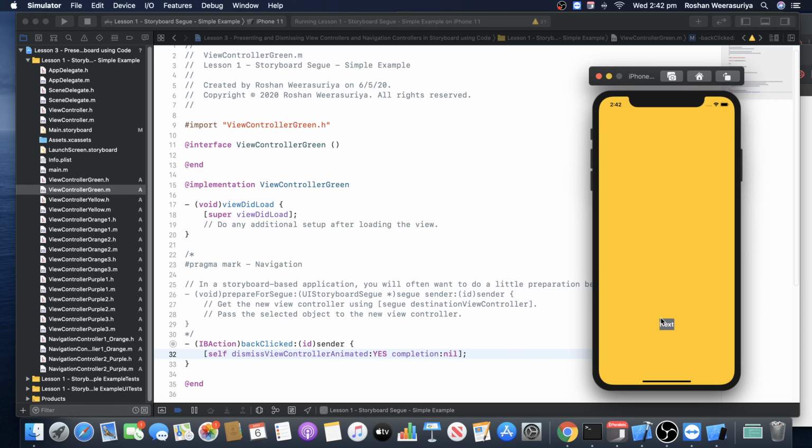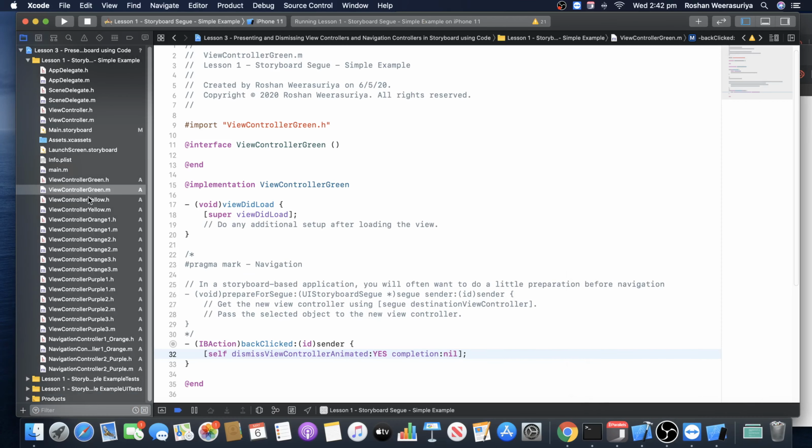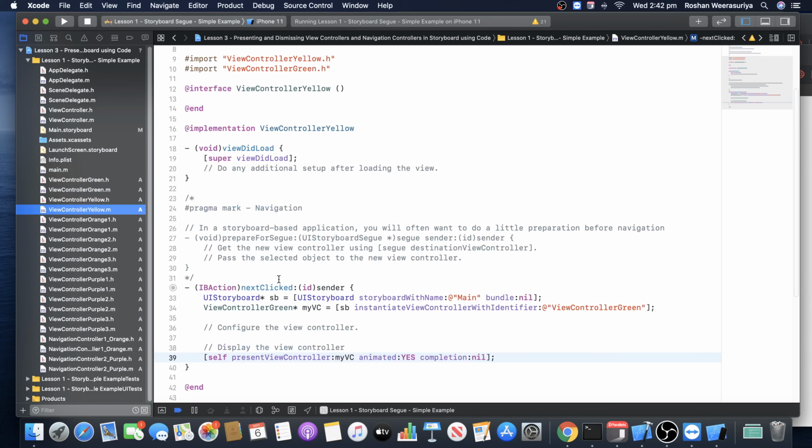Your programmatic back and forth is working, right? So this is very important, because if you have some logic, so now before you go to the next, what you can do in the yellow screen, before you present, is some validations here. Let us say you can connect to a database and check the username and the password, and only if it's successful, you will be doing this.